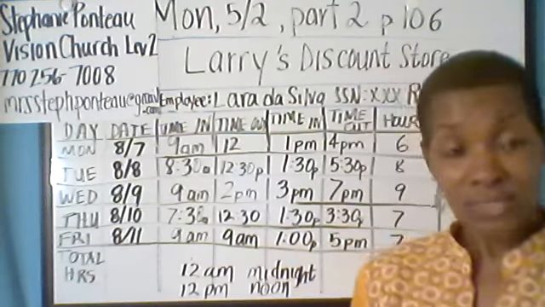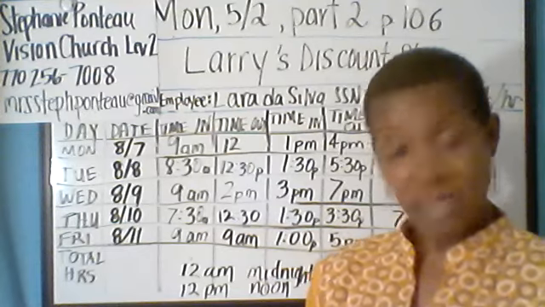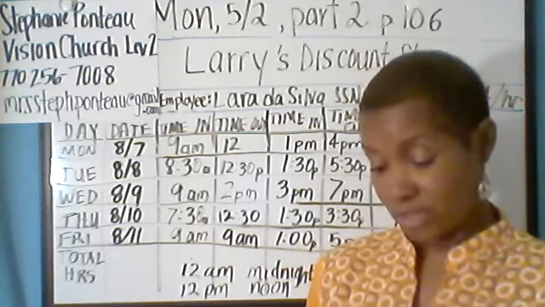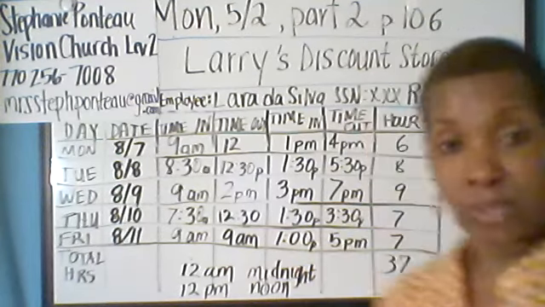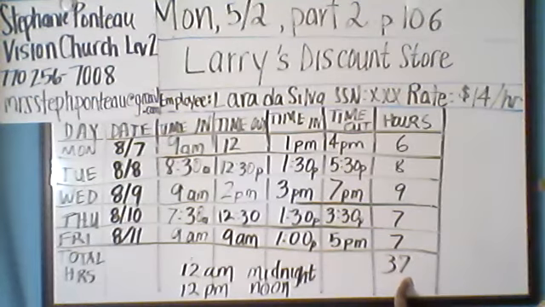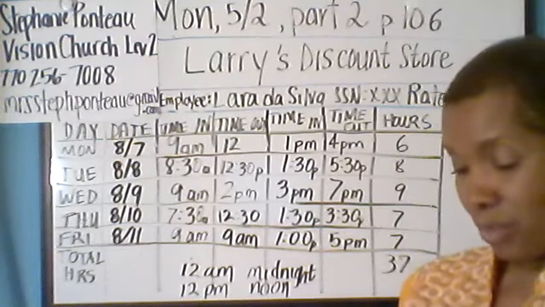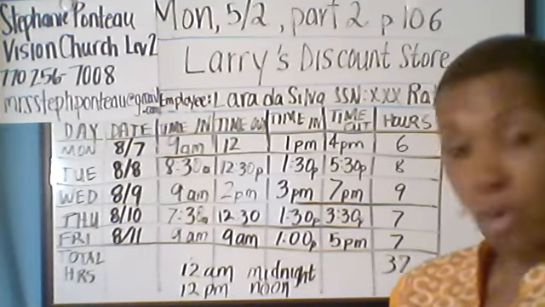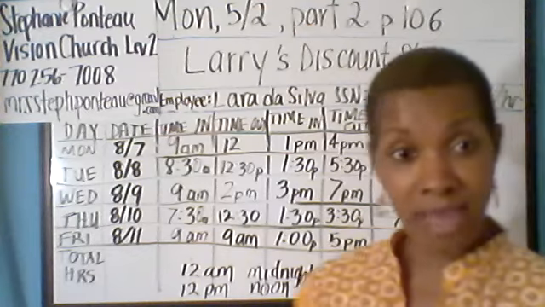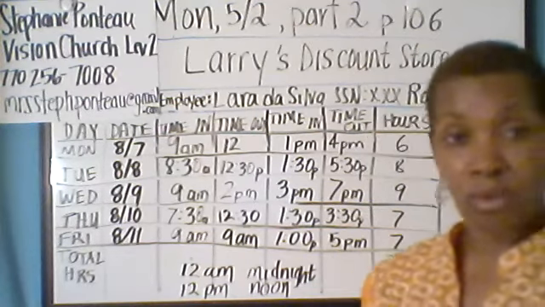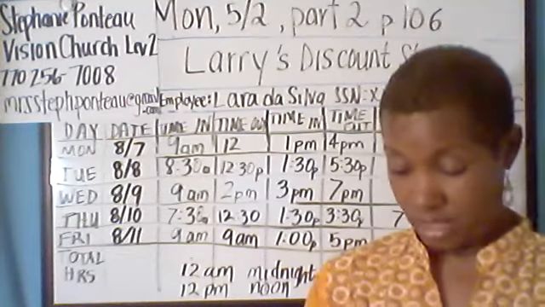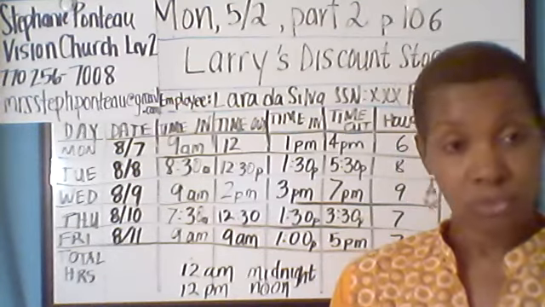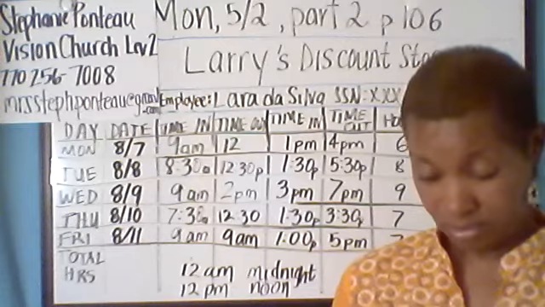All right, so let's read this exercise B and we can see what the question is for our opinion. It says, Lara worked for 37 hours last week. And let's look at her timesheet. You see the bottom right corner? Total hours in that bottom right corner. So it says she worked 37 hours last week, but the company only paid her for 35 hours. How much do they owe her? With an hourly rate of $14, and she was short how many hours? 2 hours. They owe her $28.